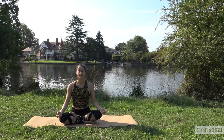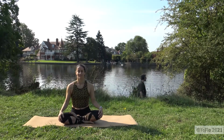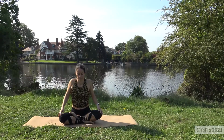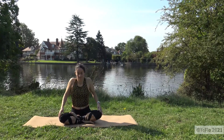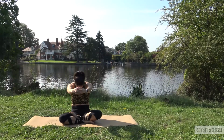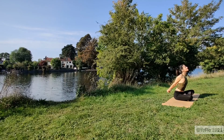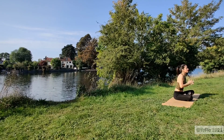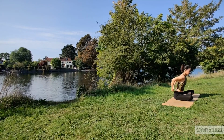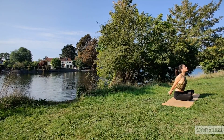Just enjoying a lovely end of summer day, rolling the shoulders to the back, and then inverting, staying away from painful ranges. Lovely stretch here, like a seated cat and cow. And again, interlocking the fingers at the back and just pulling down the arms, opening the chest.